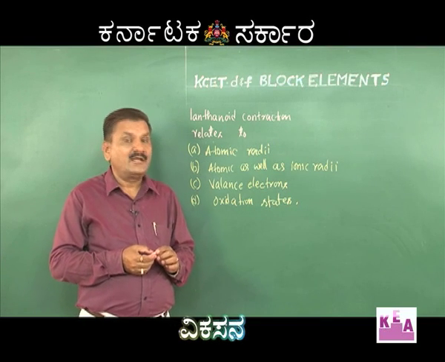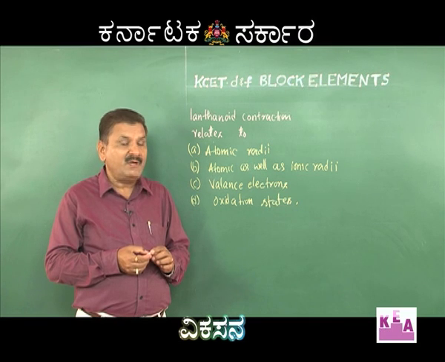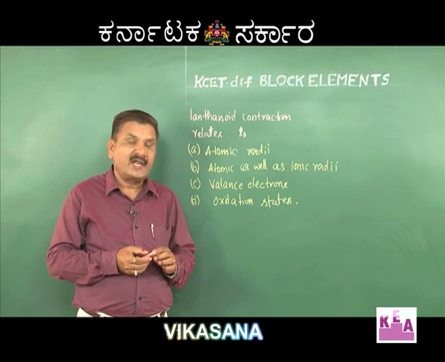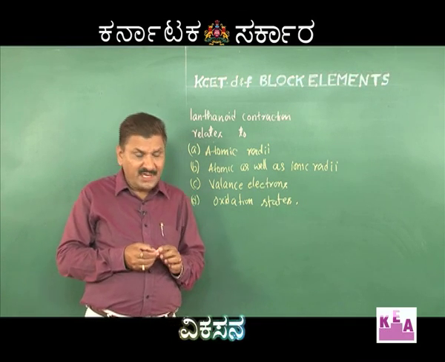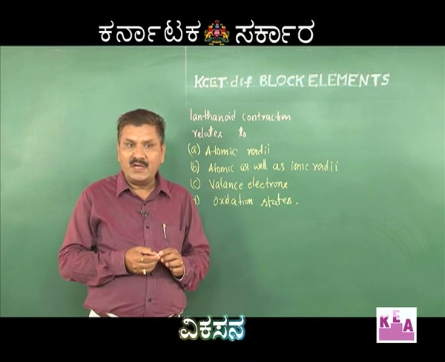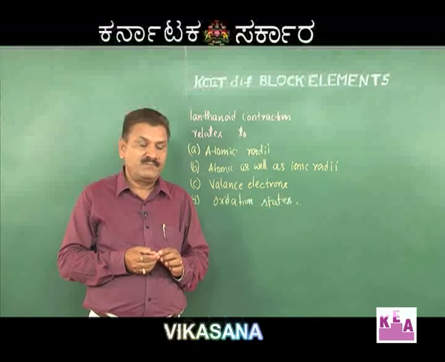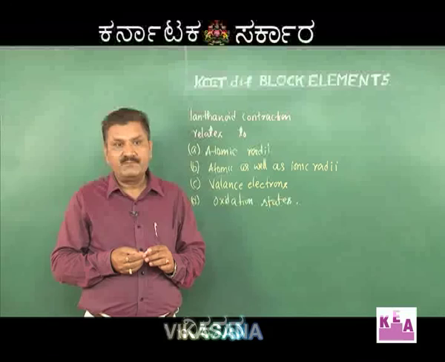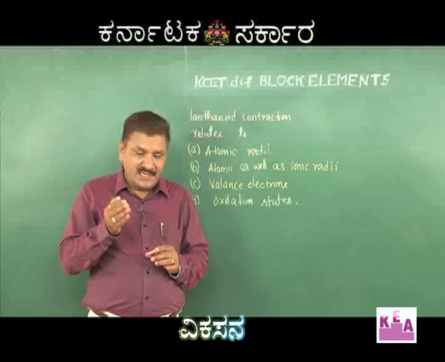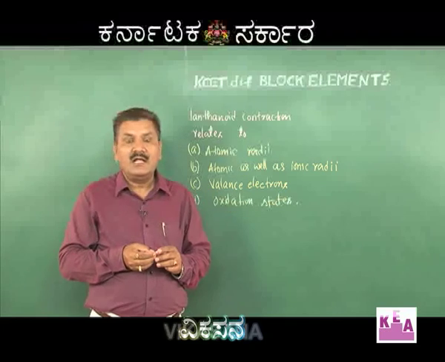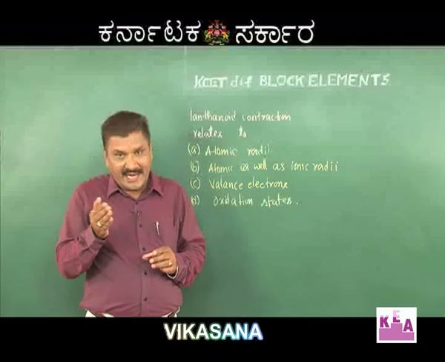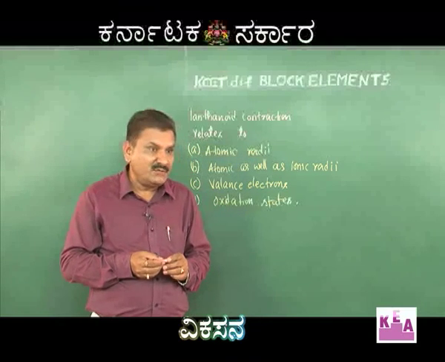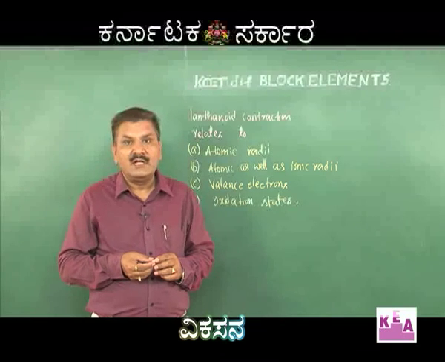In the introduction, we had seen that there is a common property in lanthanides and actinoids, that is lanthanide contraction and actinoid contraction. This is the property related to atomic as well as ionic radii of lanthanides and actinoids. When we move from one element to another element in lanthanoids or in actinoids, there is a regular decrease of atomic or ionic radius. This regular decrease in atomic and ionic radius in lanthanoids is called lanthanide contraction, while in actinoids it is called actinoid contraction.